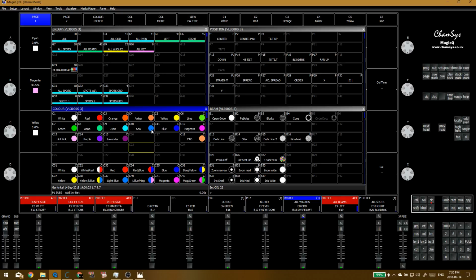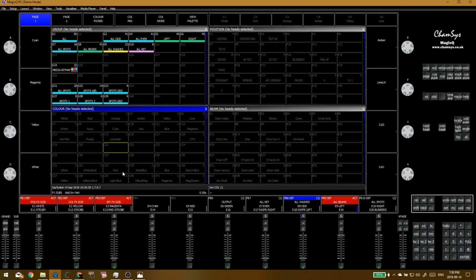Because if you had it at 0%, the magenta wheel would be halfway open, halfway in. The palette fixed that and made it so that it was all the way out. And then I would just use the color wheel.